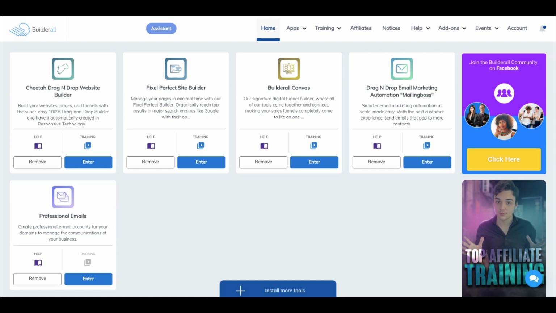In this video, we're going to be taking a look at a really cool new added feature to make magic funnels, creating magic funnels that much more easy. And it's called the link generator. Let's check it out. So from your dashboard, we're logged into the back office here.